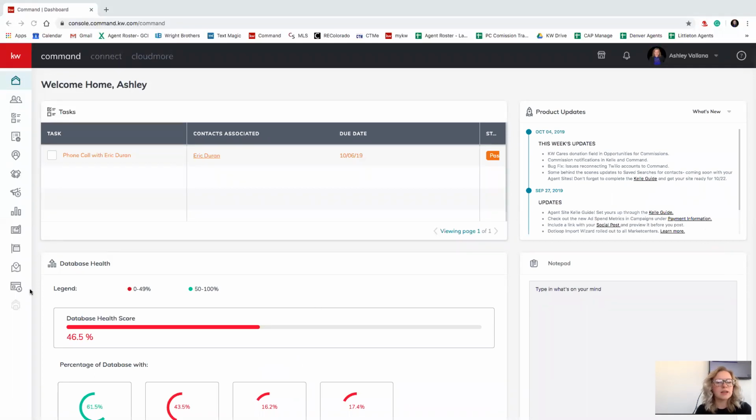All right, and then if you have it, it's either called landing pages or sites, go ahead and click on it now. If you don't, just follow along on the screen and you'll need to email KW support. So again, on the bottom left-hand of the screen, it's called sites. So we'll go ahead and click on that guy there.